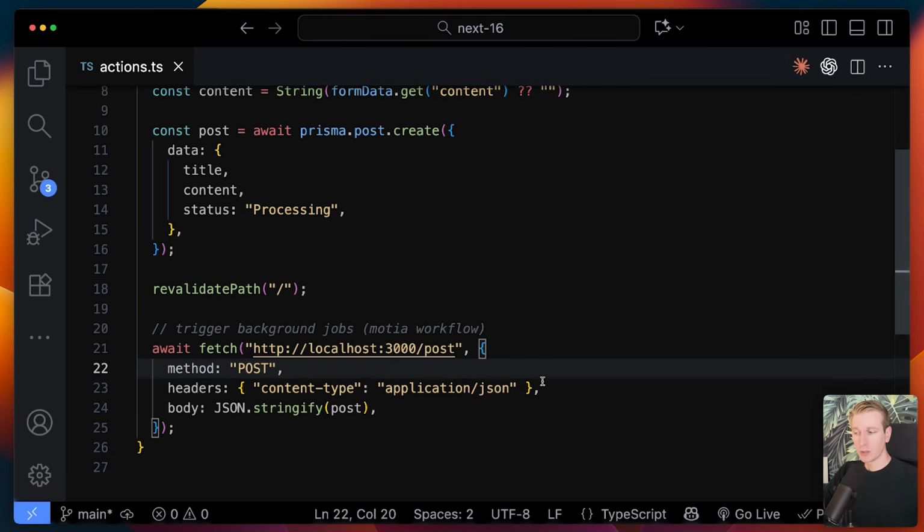Now, if you've ever tried to do something like that yourself, you know it's a bit tricky to do in Next.js. Next.js is really built around a very fast request-response cycle. It's not really built for long-running tasks like a background or queuing system or cron jobs. So what I'm doing here is passing it off, sending it to my Mocha instance.